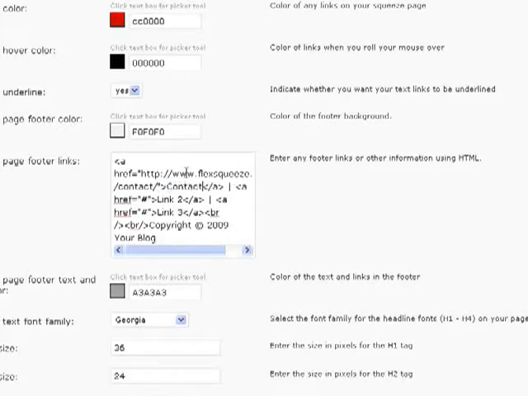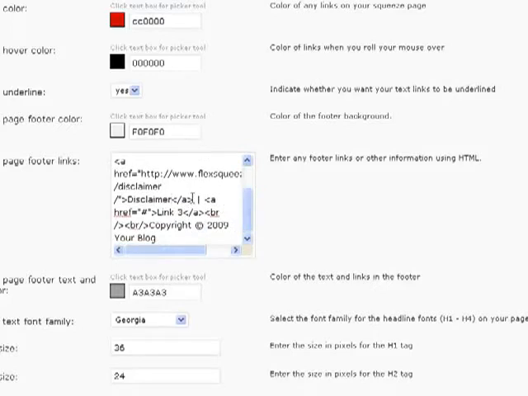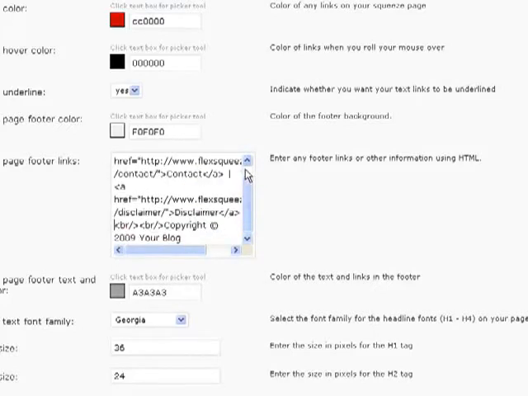and change that to contact. Then the disclaimer. Change this link. And then I'm just going to remove the third link.